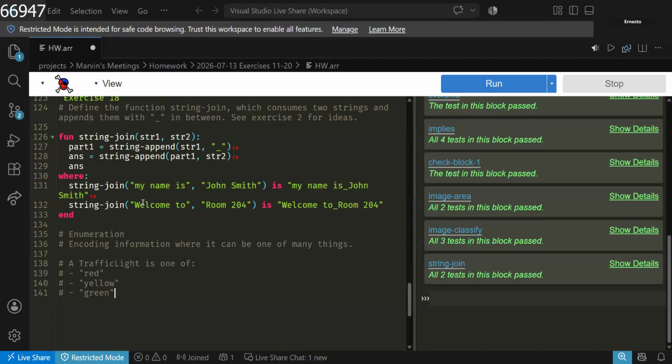What's interesting about this data type is that it still has to refer to another data type. So it contains strings. But would you say traffic lights and strings are equivalent? I mean, you can use strings to represent these concepts. But what's important to know is that they're not exactly equivalent, because not all strings are traffic lights. Like the string blue wouldn't be a traffic light.